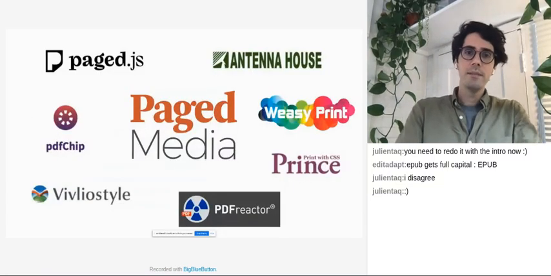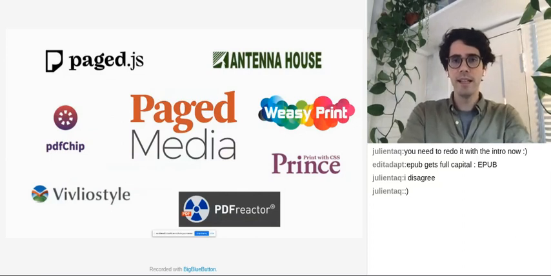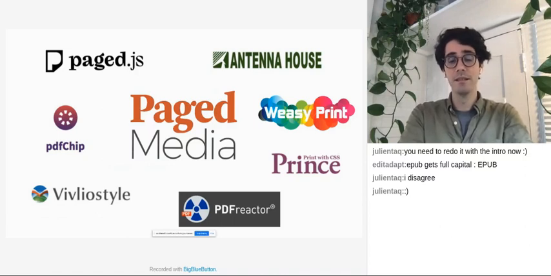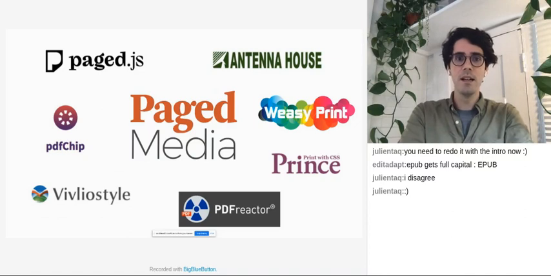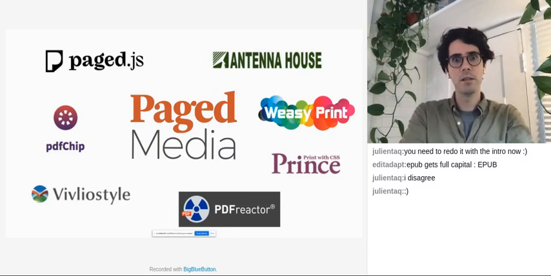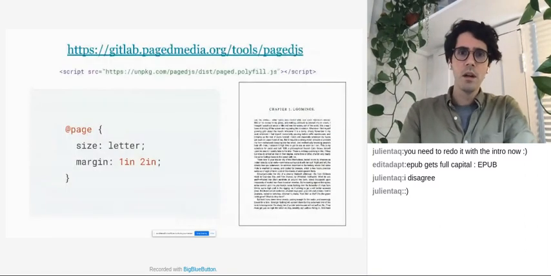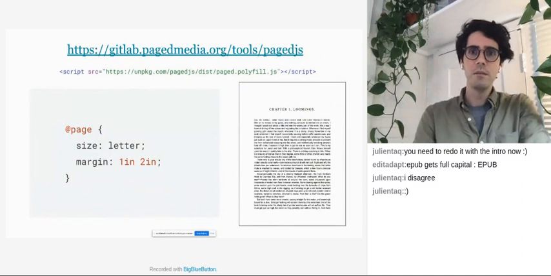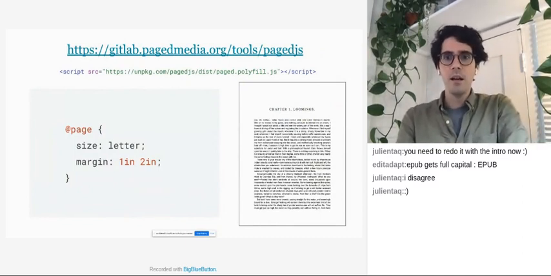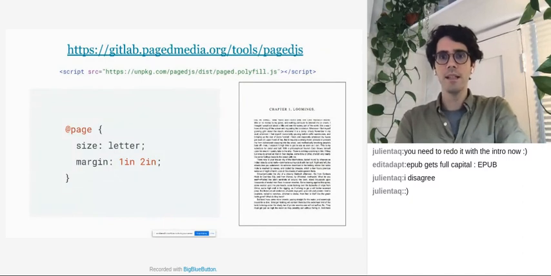So there's a growing number of ways that you can take HTML and apply page media CSS and create a print PDF. I've gathered the icons of some of them here. Some of them are open source, others are closed source, and many of them are very, very expensive. Some of them are command line tools, and others of them are server APIs, so it never lives on your local computer. And other ones are JavaScript libraries like Paged.js. But Paged.js is unique in that rather than being a publishing platform, it is just a JavaScript library that fills in the missing parts of the page media spec in the browser.